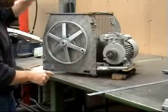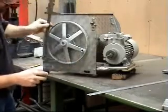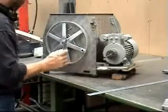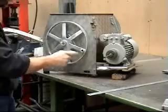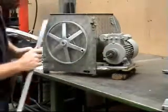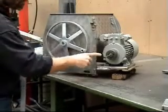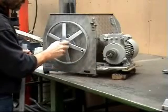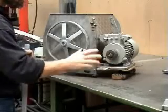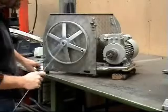So to get the belt size, we need the diameter of the big pulley and the diameter of the small pulley. So out with the big vernier, measured that. Small vernier measured that one. So we've got pulleys of 275mm and 59mm. And then he wanted the centre distance, which I've taken the overall and then subtracted half the diameter and half the diameter there to give me the exact centre distance, which worked out at 287mm.